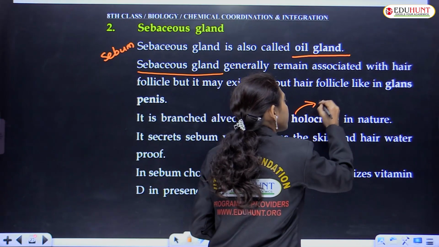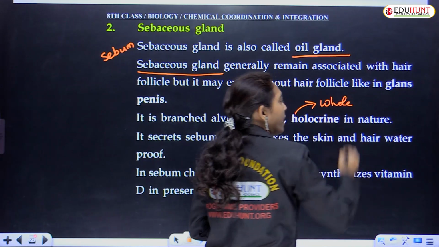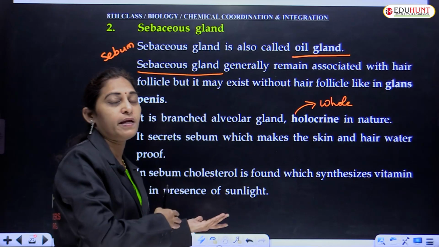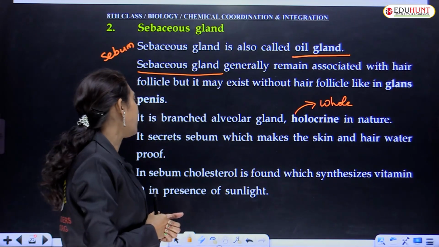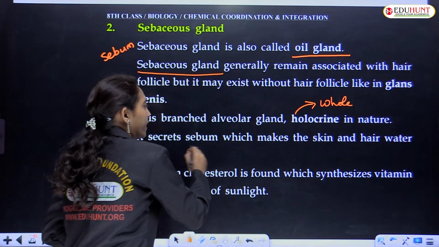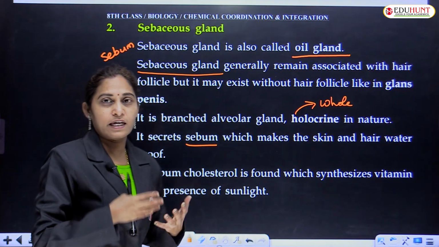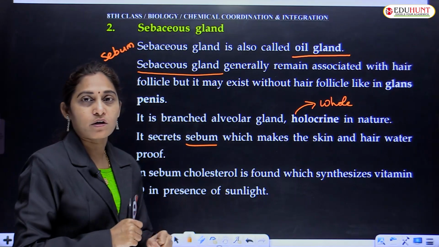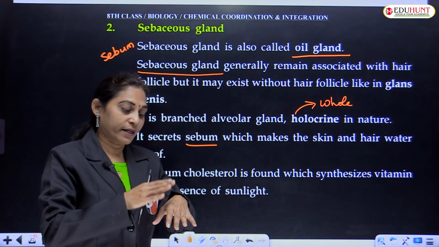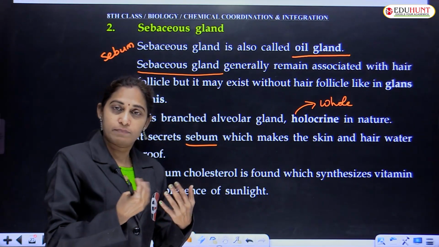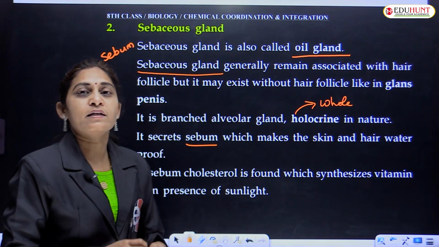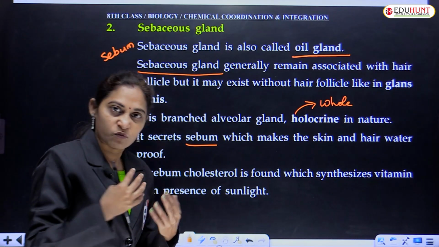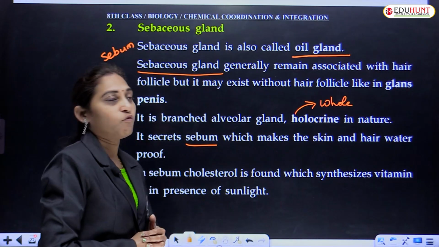Holocrine is the whole substances, whole secretions that are present in the cell will be released out, that is holocrine, and it secretes the sebum, oily substance, and make the skin and hair waterproof. స్కిన్ ని హెయిర్ ని వాటర్ ప్రూఫ్ గా తయారు చేస్తుంది. అదర్వైజ్ మనకి స్కిన్ లోపలికి వాటర్ అబ్జార్బ్ అయిపోయి వెళ్ళిపోదు కదండి. రీజన్ ఏంటి అంటే బికాస్ ఆఫ్ దీస్ ఆయిలీ సెక్రీషన్స్ ప్రెసెంట్ ఓవర్ ద skin, they make the skin waterproof.